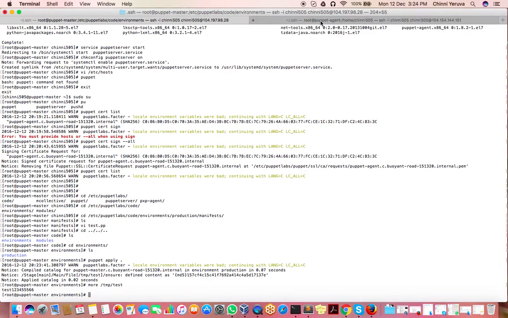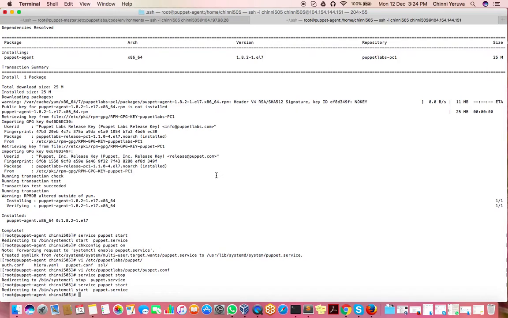Now let's see it on our agent node, which is an entirely different node. I just want to pick whatever Puppet file is available on my master node. In that case, to run the manifest file from my master node, you can just give puppet agent -t. If you give this command, it will communicate with your master node, and right now in my master node I have only one environment, which is production. Under my production environment I have only one manifest file, which is test.pp. It is going to reflect here.